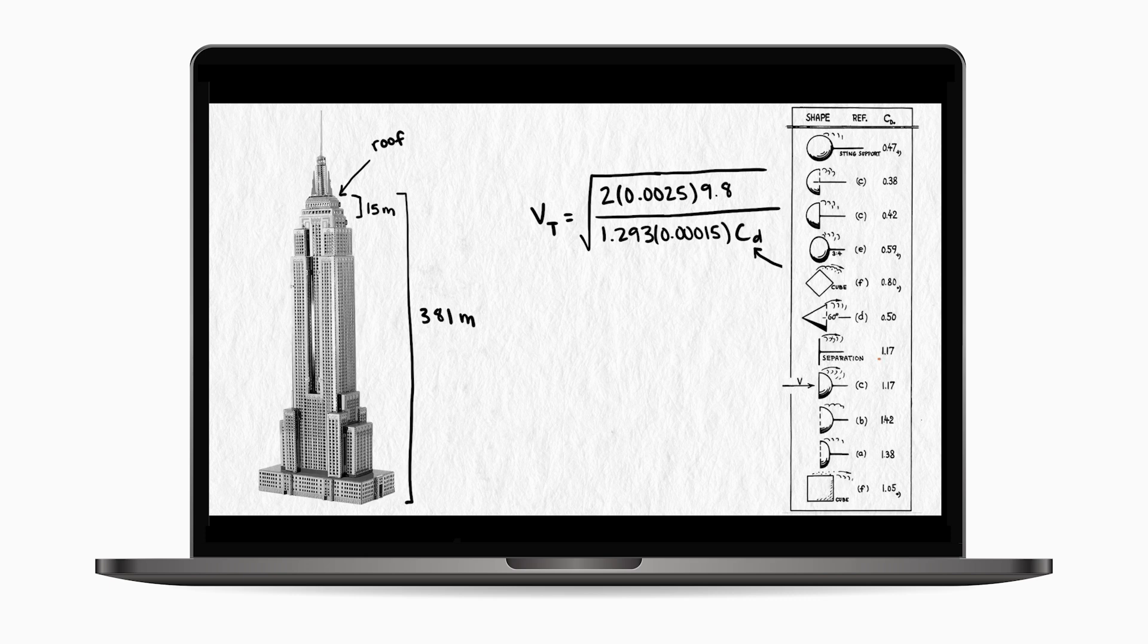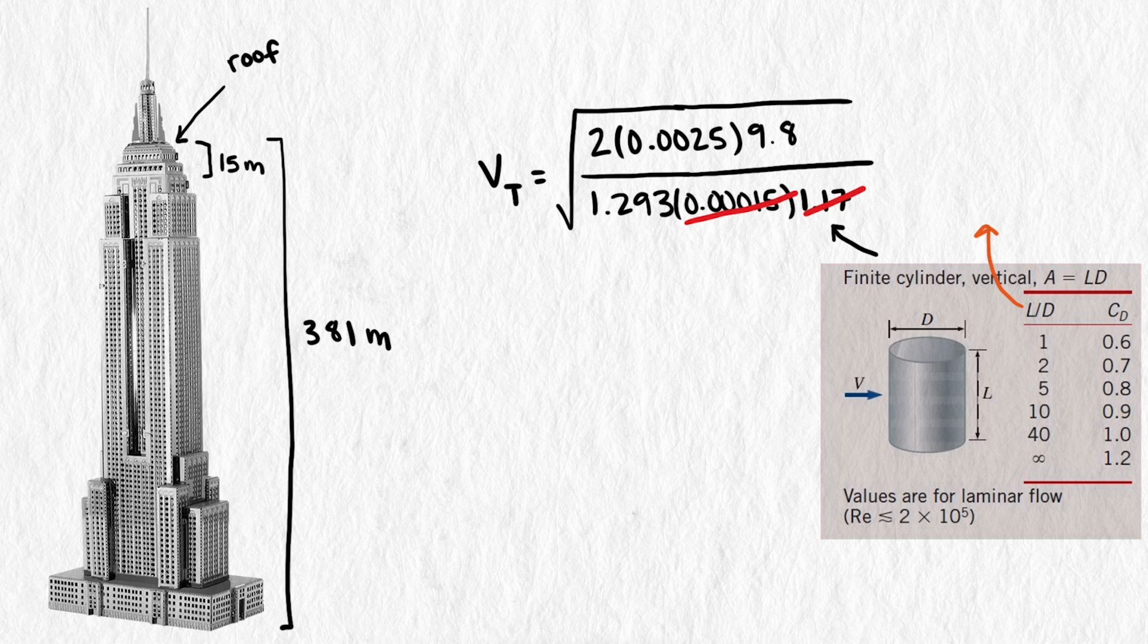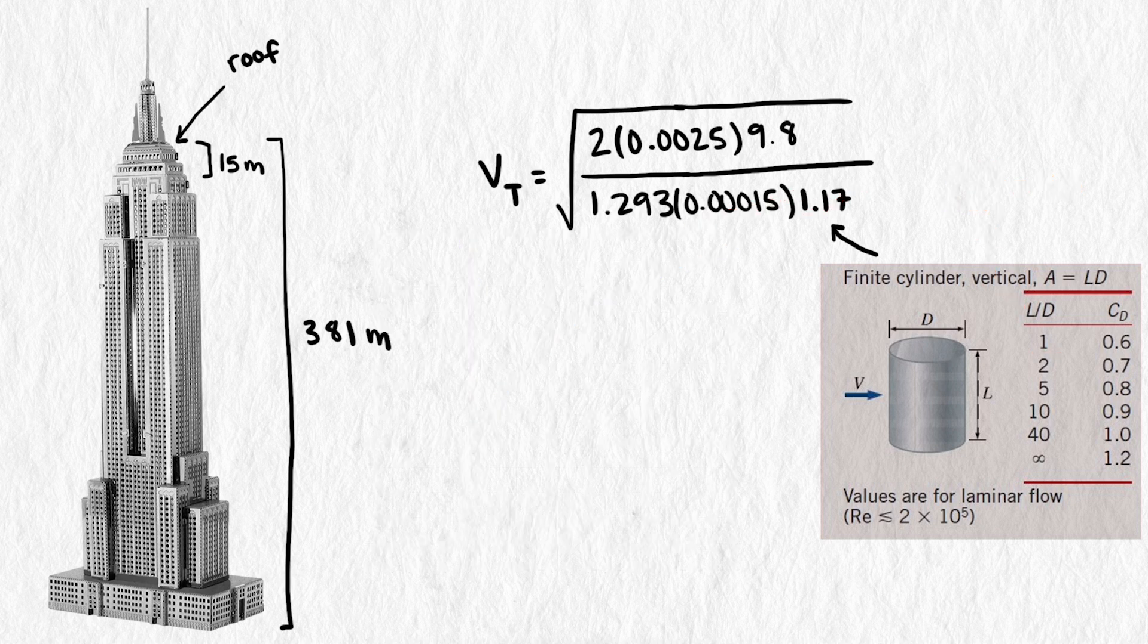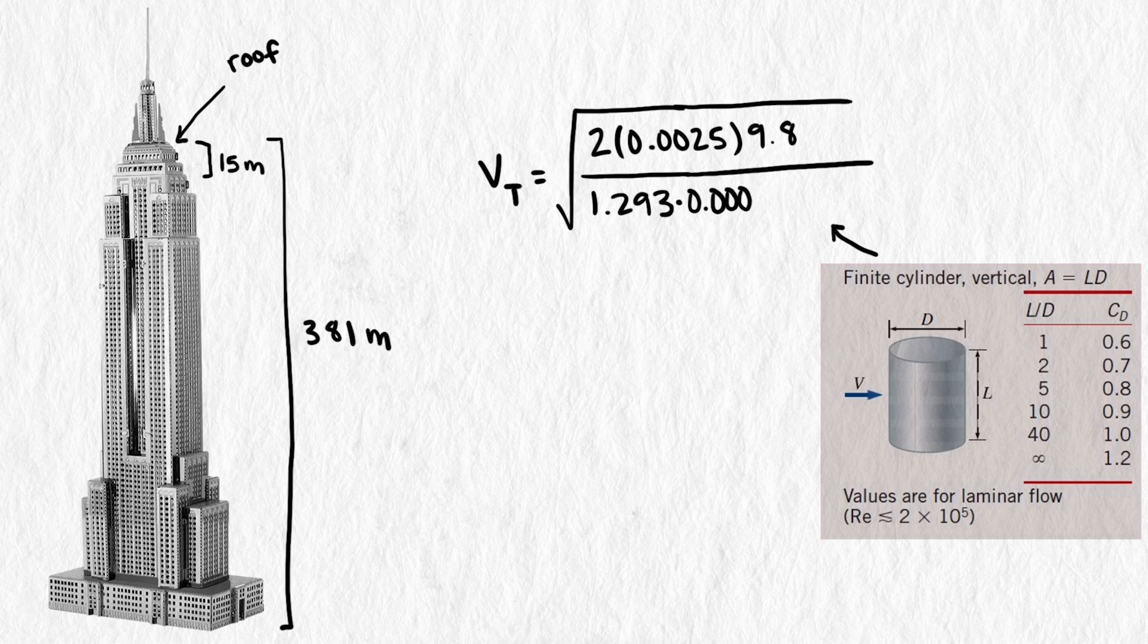We also used the drag coefficient of a flat circular disk, but this new shape would be a thin vertical cylinder. It was challenging finding existing data on what this drag coefficient would be. But by extending this existing model using a line of best fit, we'll estimate the drag coefficient as 0.4. Plugging these in with all our other values gets us a terminal velocity of about 71 meters per second, which is about 158 miles per hour.